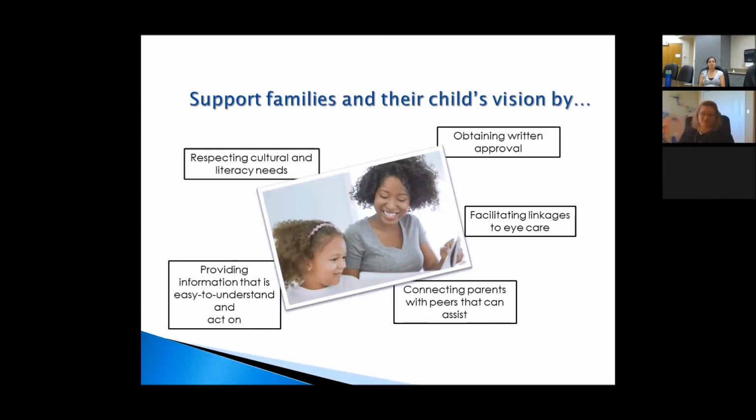Provide information that's easy to understand and act on. As I mentioned, if you give a highly technical letter to families that are just not operating at that reading level, or they look at it and say, I don't see clearly here what the next 3 steps are for me to do, then they may put it aside and say, I'll think about this later. And if you have 2, 3 kids to think about, that later doesn't happen. I know how the school papers stack up.